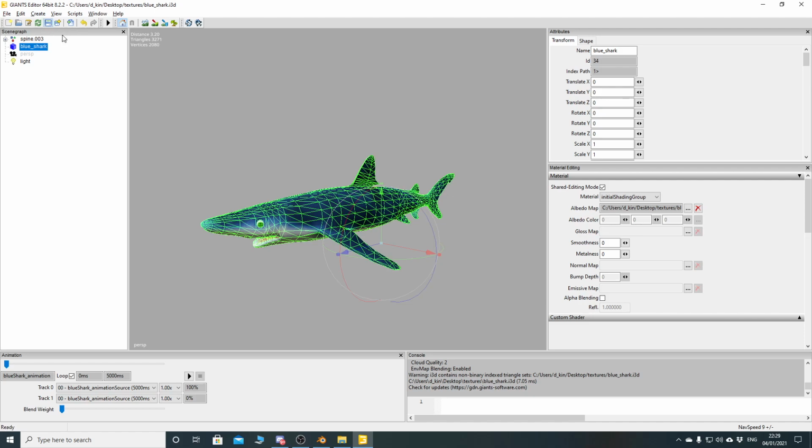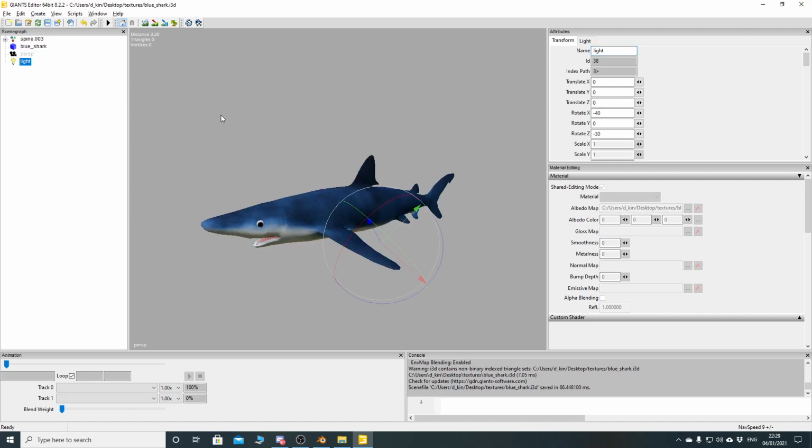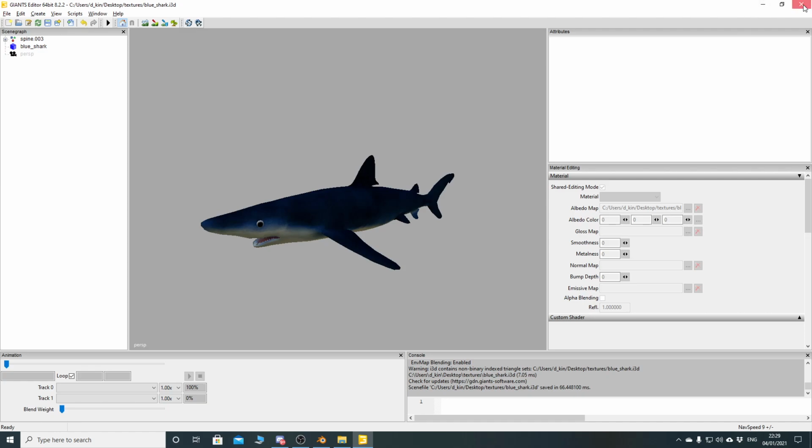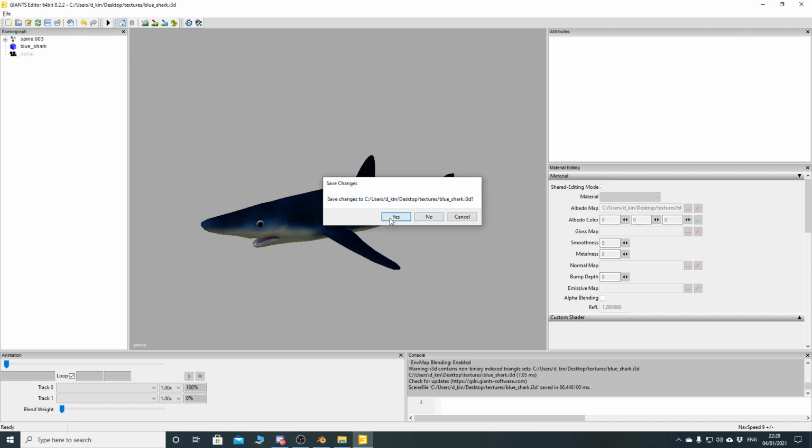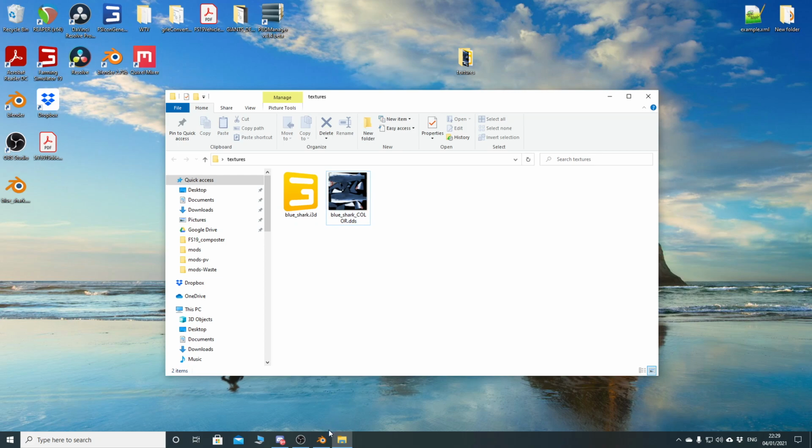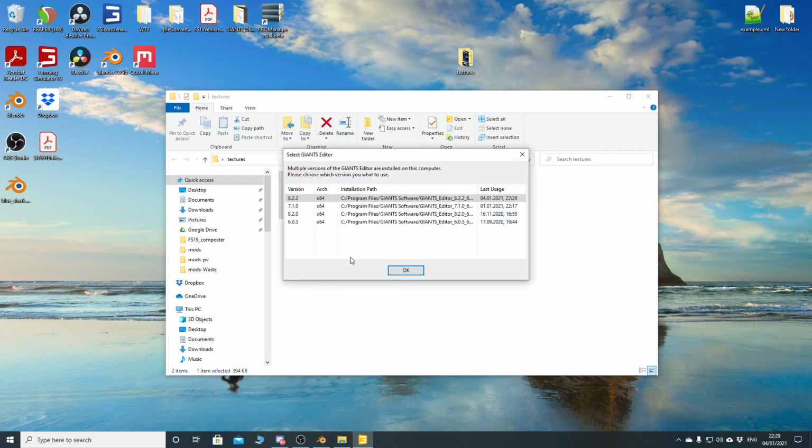So now we've got this. We'll go ahead and save that. Let's delete the light. We don't need that. So what I want to do here, let's save. Yes. Yeah. So now what I would potentially do then is create the normal maps and whatever else, or add them in if they're available, and so on and so forth.